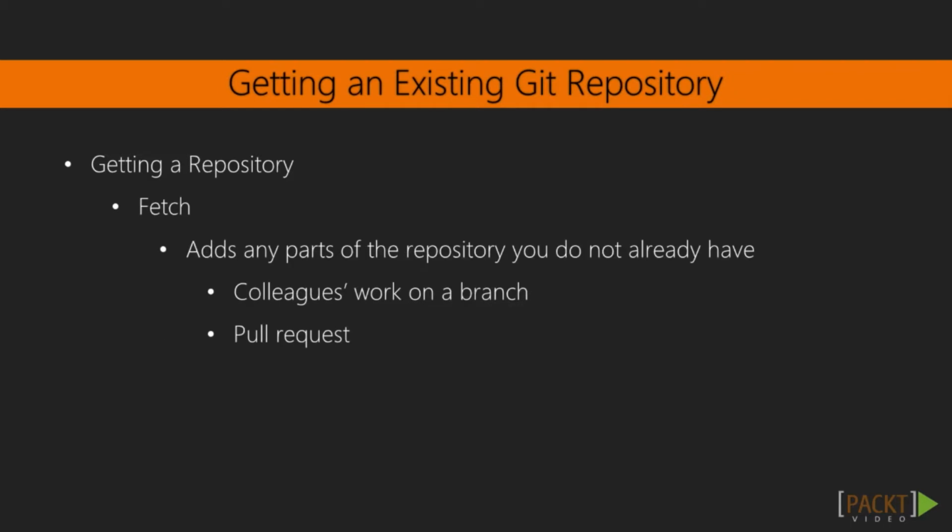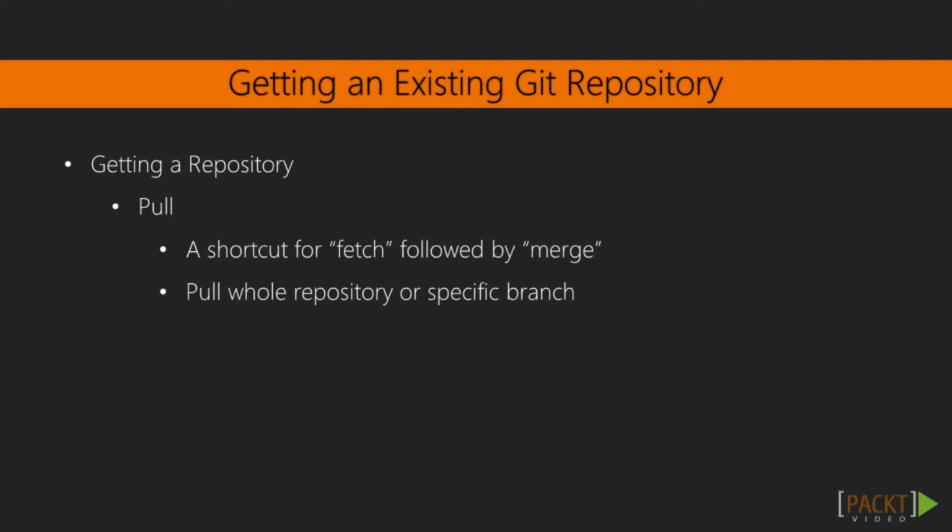By contrast, the fetch command simply brings in any parts of a repository you don't already have, but it is left for you to decide if and how any of those differences will be merged into your current work. This is the way in which you capture changes others have made to evaluate before merging them with your work. With pull, Git will internally execute a fetch and then attempt a merge. This means it is possible to get a merge conflict as a result. We will look at merge and merge conflicts in detail a bit later.